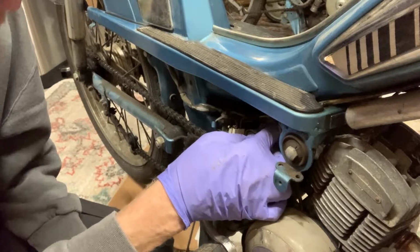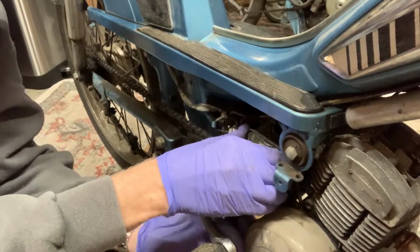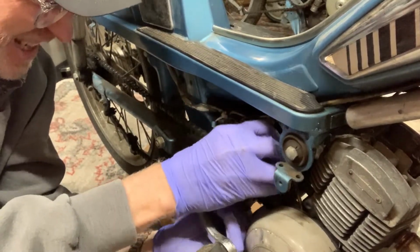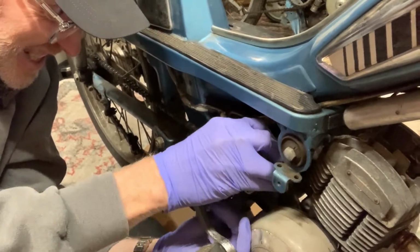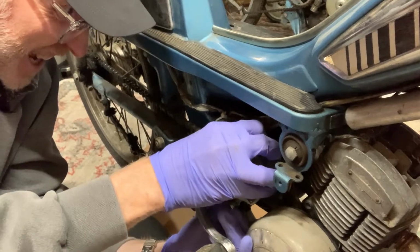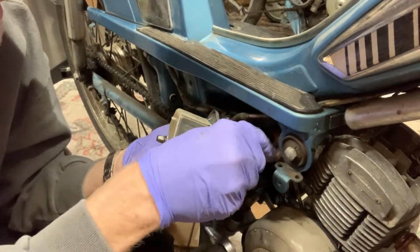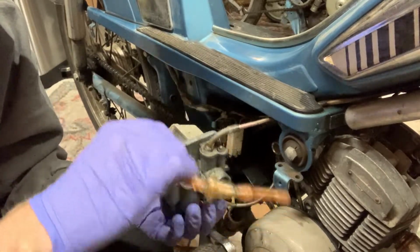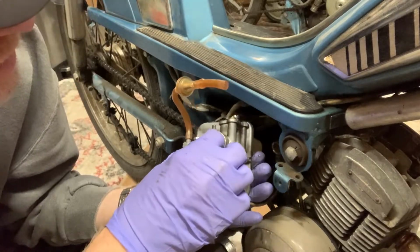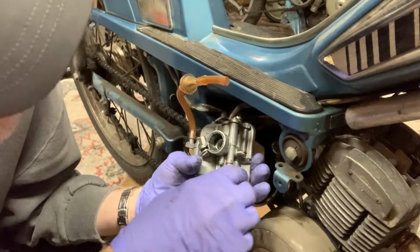Now, of course, we do have a throttle cable attached to it, so we're gonna have to take that out too. So first, let's get this out, and it should just slide off. There we go. All right, so we've got two cables that are stuck to it that we're gonna have to take out. We have here, and here we got a little washer in there. We gotta make sure we keep that.